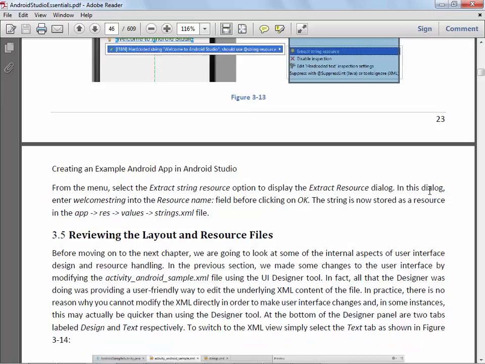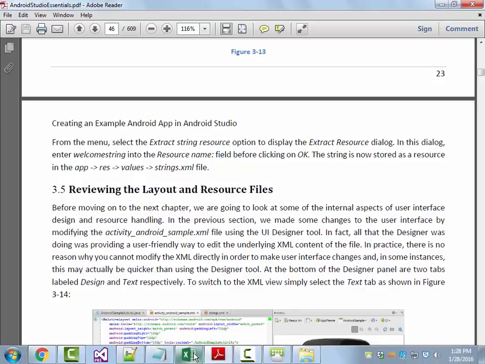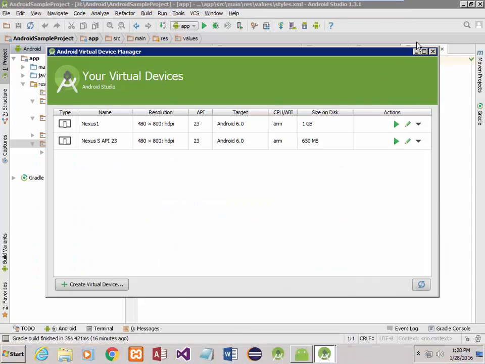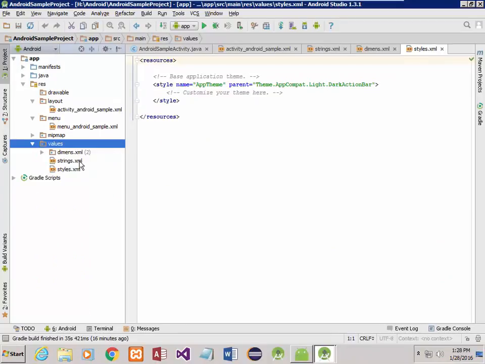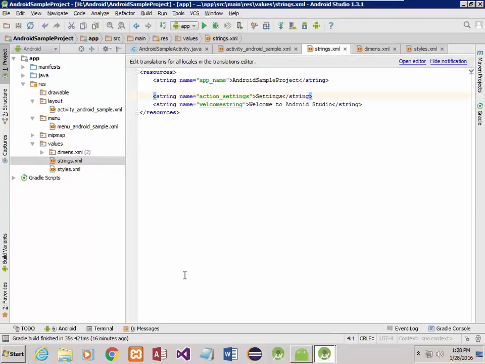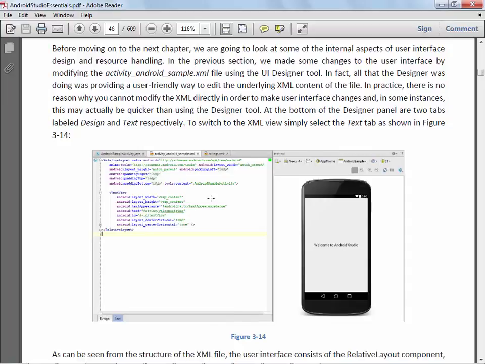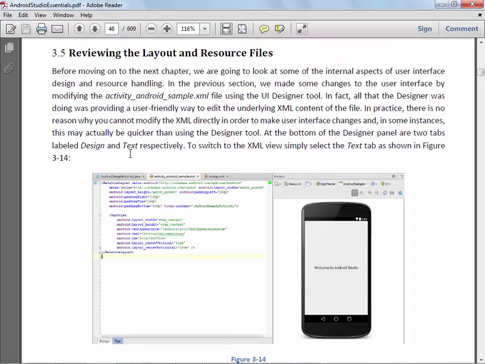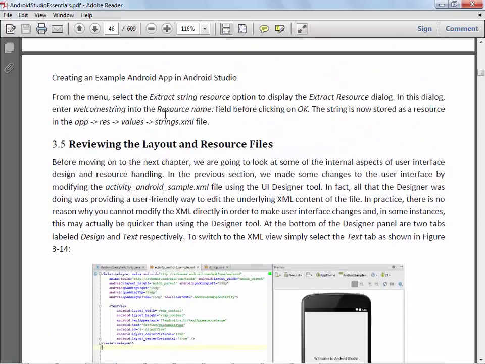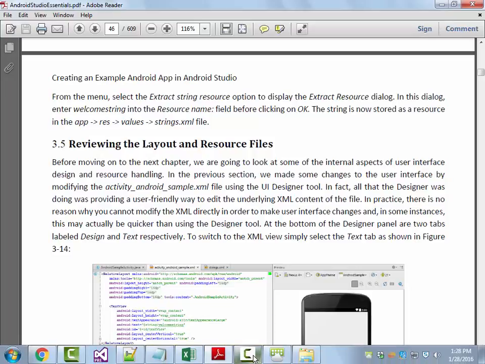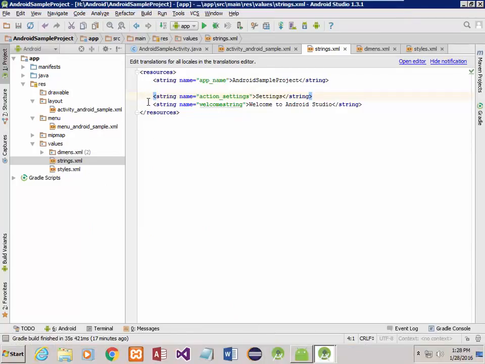And again, if we do that, that should open up that very same strings.xml file that we looked at before. When I did that, when it opened up that file for me, and it doesn't look like this, that's the end product. But when it opened it up for me and I followed the steps, I went in there and typed in welcome string, what it did was it changed it to this.